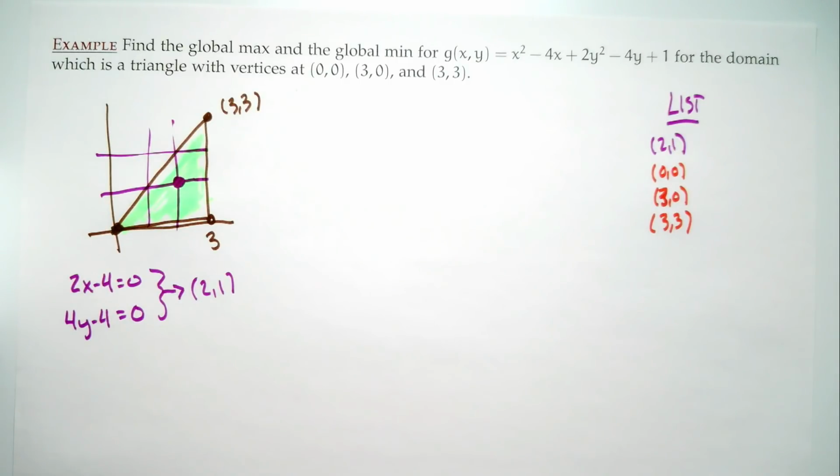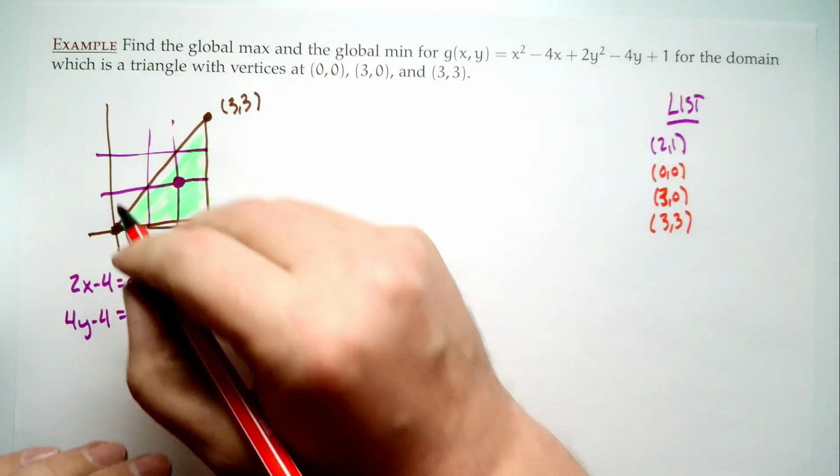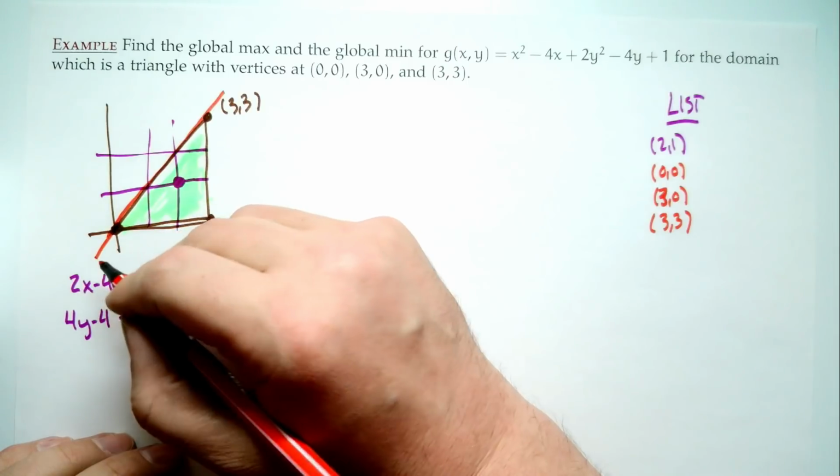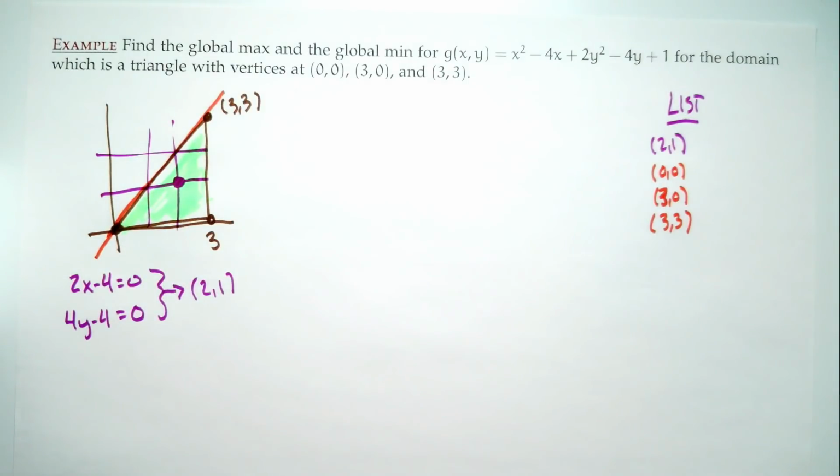Mr. Slanty. Okay. Now, previously, we were like, oh, we just plug in x equals 2 or y equals 7 or whatever it was. But notice it's a slanted side. So what do we do? Well, there's a couple of things to do. One way to do it is to say, let's parameterize. We could parameterize it. So here's a simple thing. Notice that this edge is on a line. It's on the line y equals x.